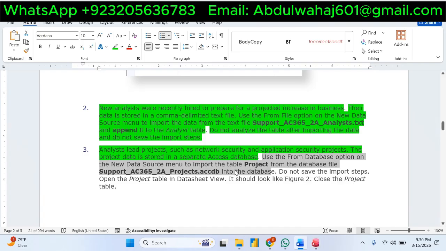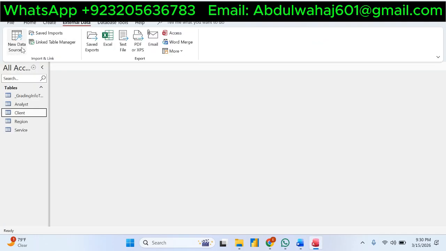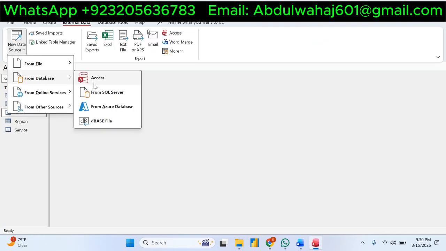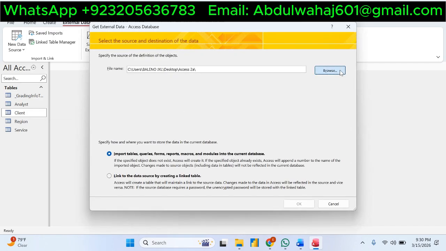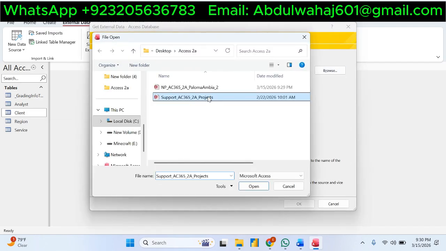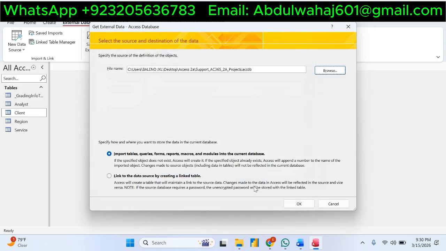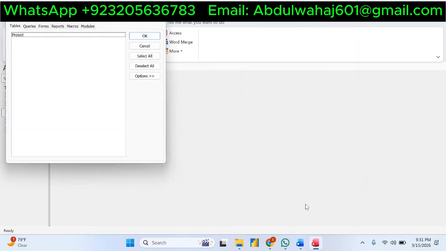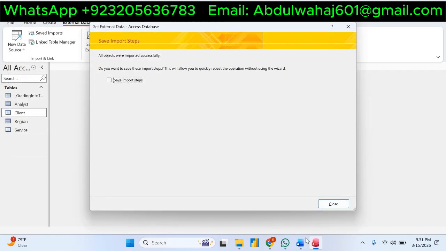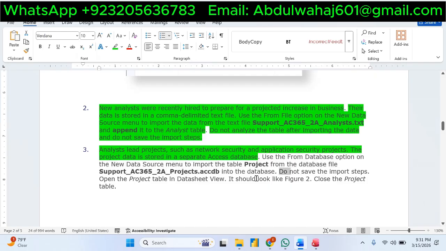We go to the database, and we have the projects database available, and we're going to import it. Do not save the import steps. Open the table in Datasheet View. It should look like this.